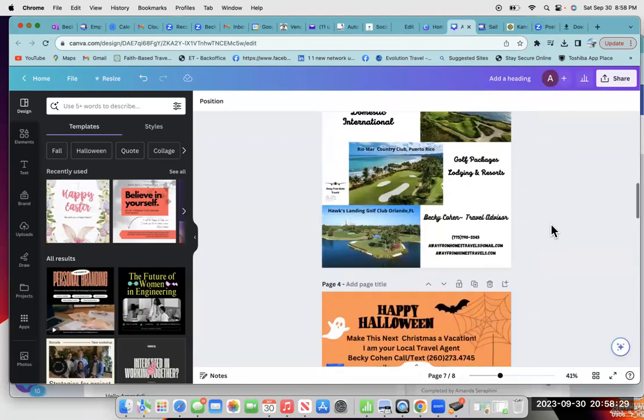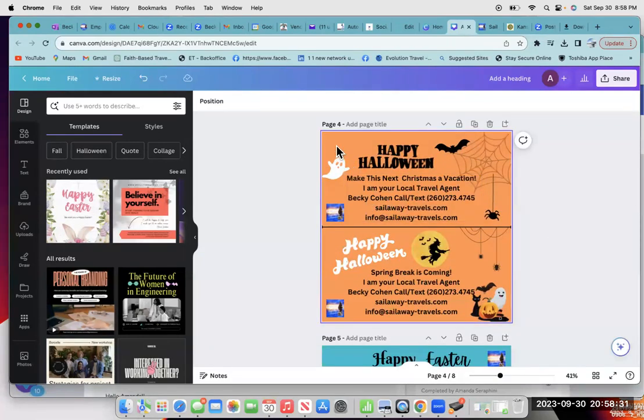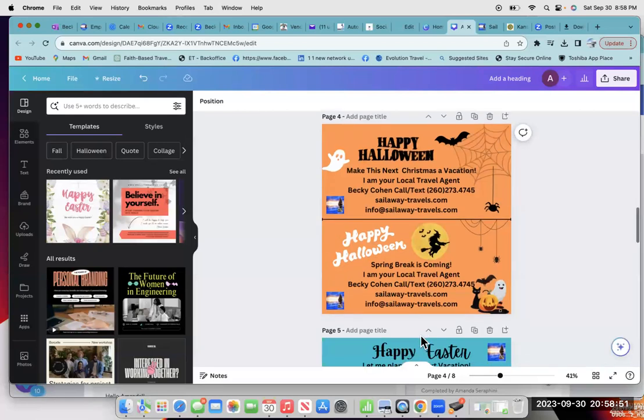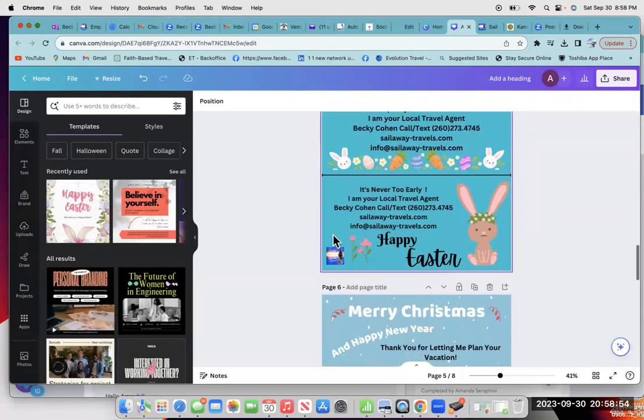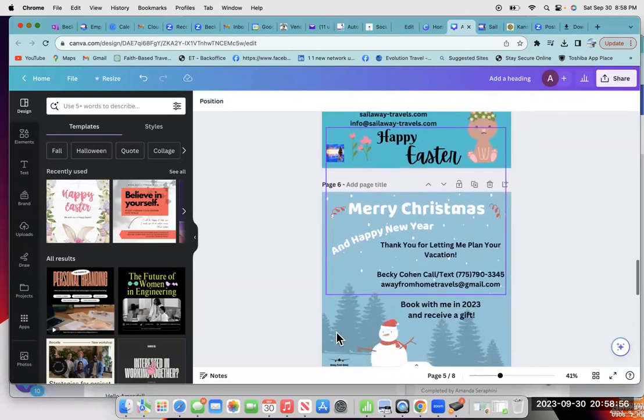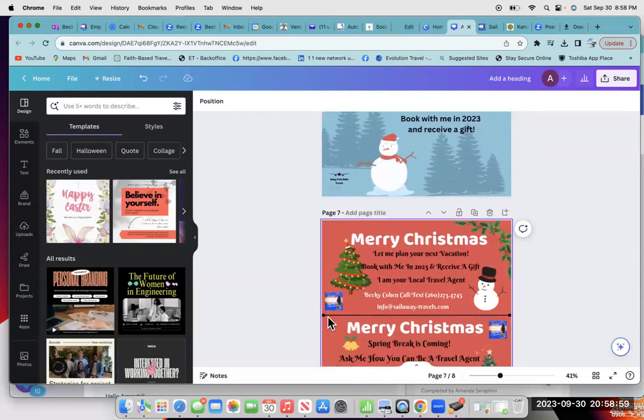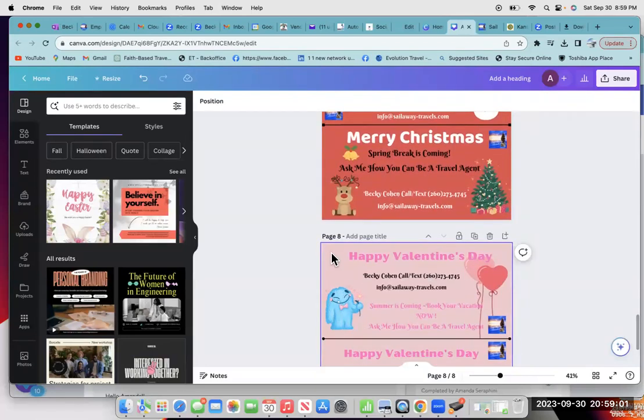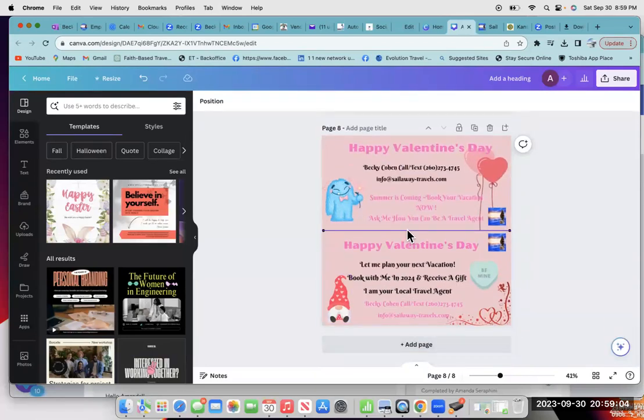So what do I do when I get them? Well, I'll tell you, I have a hole punch, and you can do it however you feel like you want to do it. But this is how I have done it in the past. After I cut these in half, I punch a little hole in the top corner. That's why my designs have a little area where you can punch a hole, right? Up here and up here. So I do that on all of them. I cut them in half, and then I punch a hole.